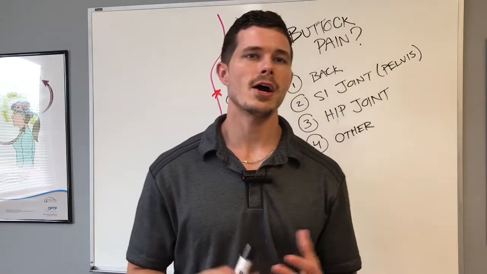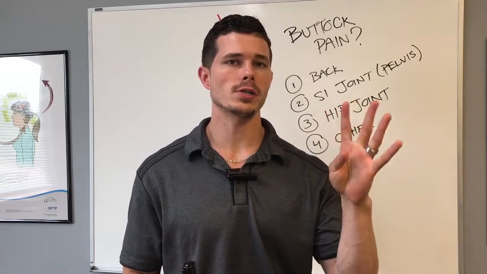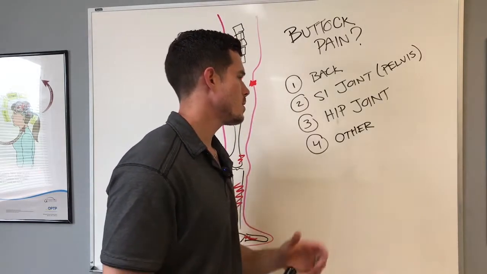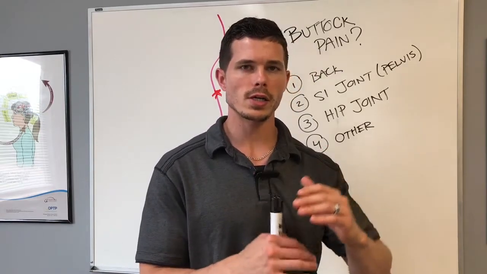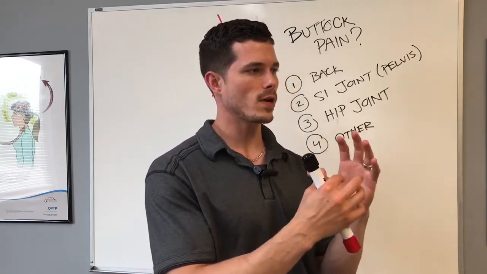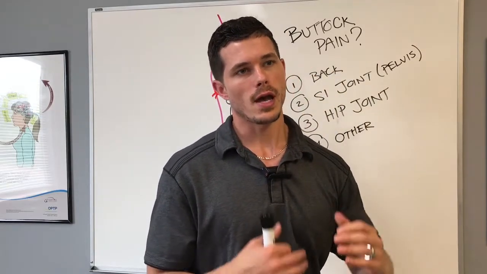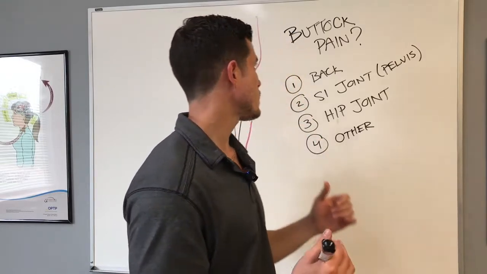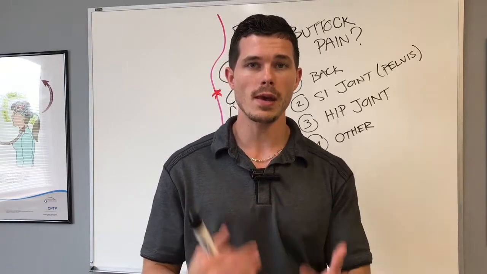Short video to help you understand what could be going on if you have buttock pain. There are four major causes or players that come into the picture if you have buttock pain. Probably the best way to understand what's causing it is to understand where these specific joints or areas send signals to. Buttock pain can be difficult because a lot of it overlaps. Specifically, though, I want to focus on one that's often overlooked, and it's the hip joint.